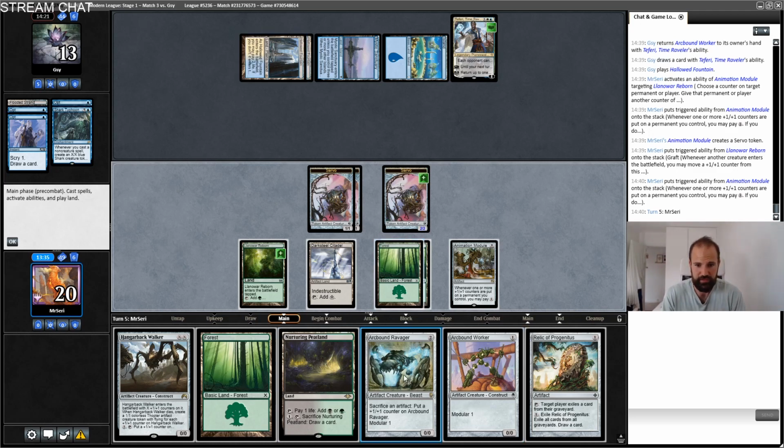So we play Hardened Ravager, and we make 3 servos. So it will be a 5/5 Ravager. Move the count. Can also sacrifice here and here. The 7, 7, 9, 11. That's not enough. So we play Hardened Ravager, Hangarback Walker, and Hardened Worker.